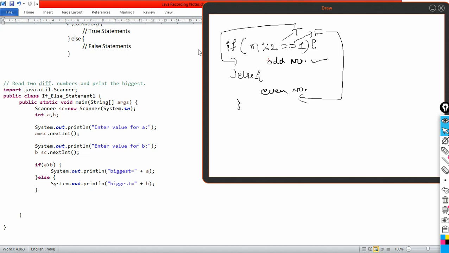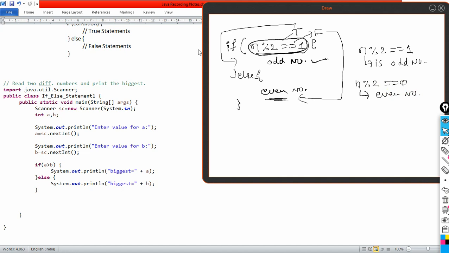So if the condition is true, we say it is an odd number. If the condition is false, it is an even number. This condition I have already explained regarding odd and even numbers. Is it clear? Any number divided by 2 whose remainder is equal to 1, then n is an odd number. I explained this in the previous class. If any number divided by 2 has remainder 0, then n is called an even number. Based upon this condition we are writing the program.